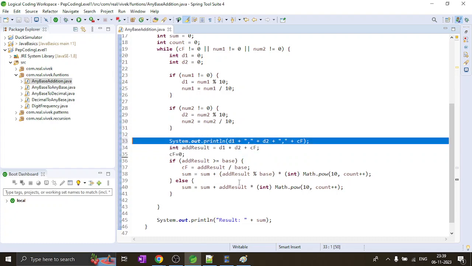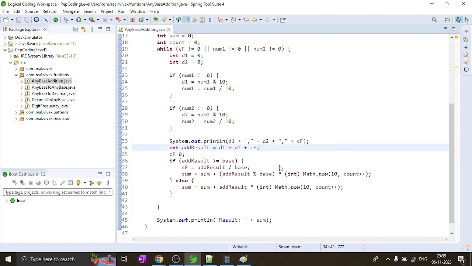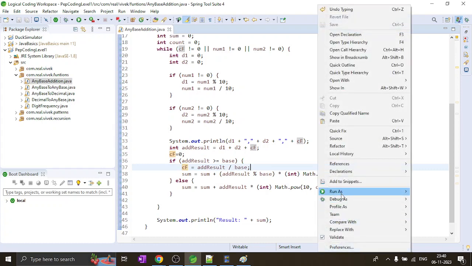Let me have this here now. We add it, then we set the carry forward to 0, then we calculate the new carry forward. And if this condition is satisfied, then only we set the carry forward. Otherwise, the carry forward is 0.